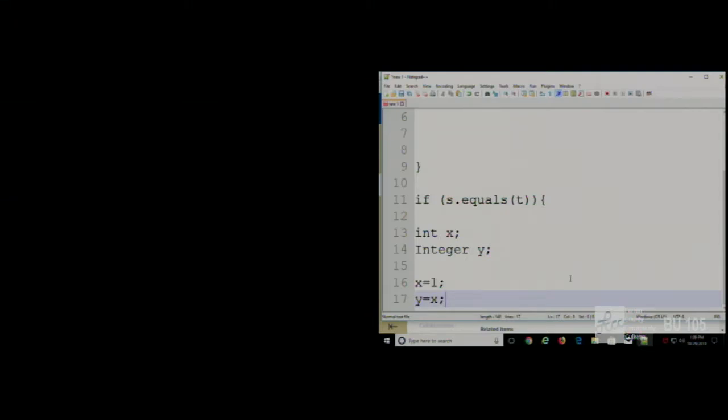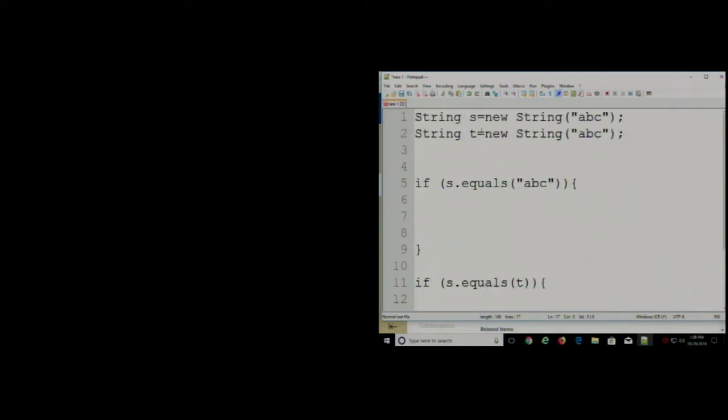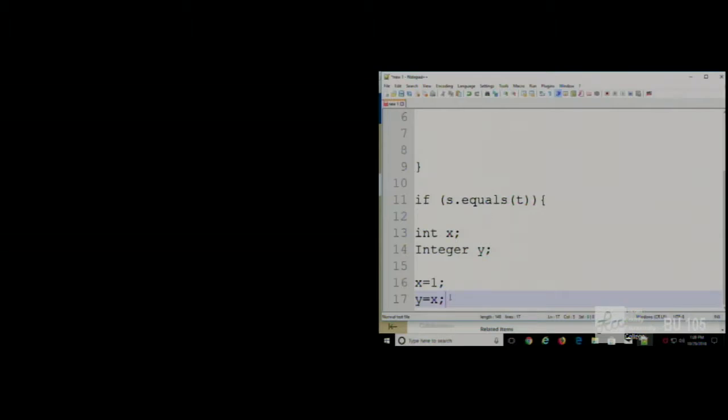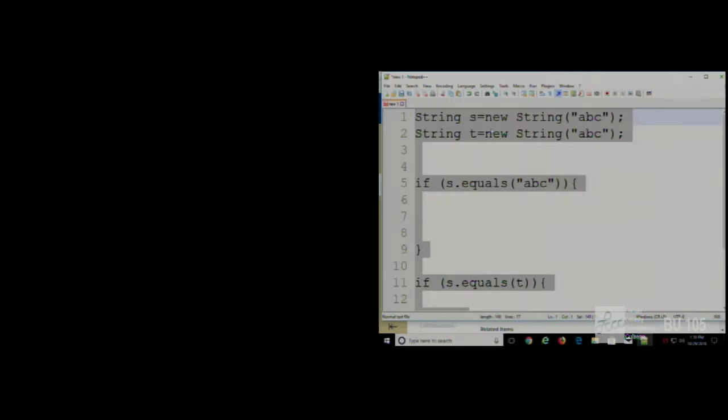And it converts it to an object or a primitive as needed. There's nothing like that for strings because strings aren't primitive. Strings are only strings. So it isn't like there's an object version of string and a primitive version of string. It's just strings. So as such, the kind of stuff that you get with boxing and unboxing doesn't work the same way.